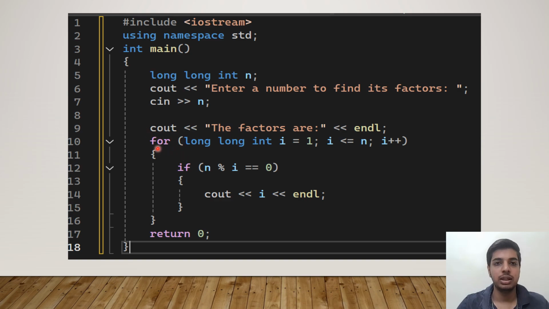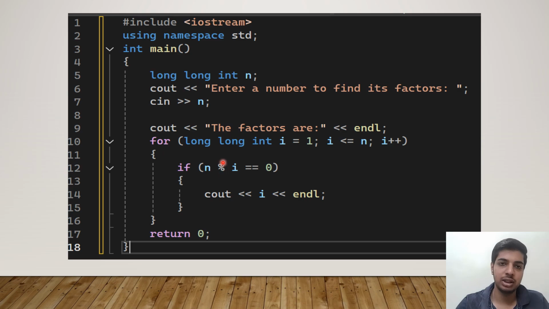A for loop will be executed from integer i equal to 1 till i equal to n, and after every for loop execution the value of i will be incremented by 1. And here an if condition is there: if n is divisible by i, then i will be printed.